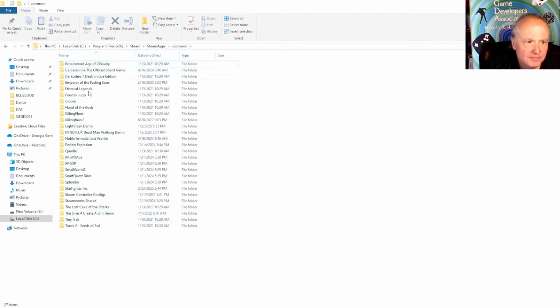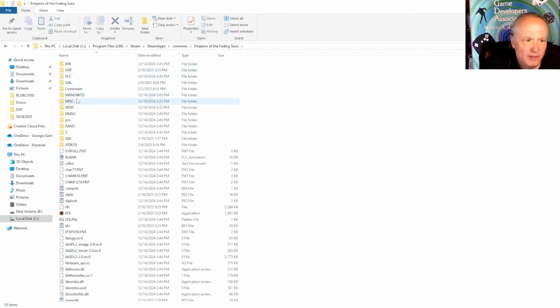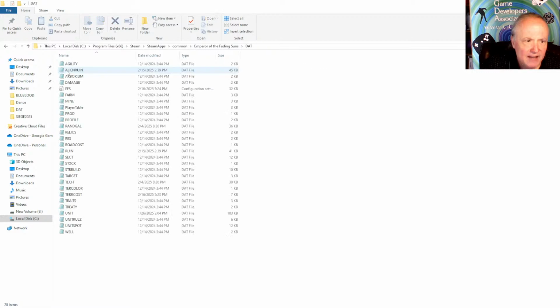But in this case, we're looking at Emperor of the Fading Suns. And the easiest way to start modding, the mods go in the mod folder, by the way. The easiest way to start modding is to go into the DAT folder. That's right, data. Mod tools, that's right, Noop. So, the main, most powerful file here is the config settings.